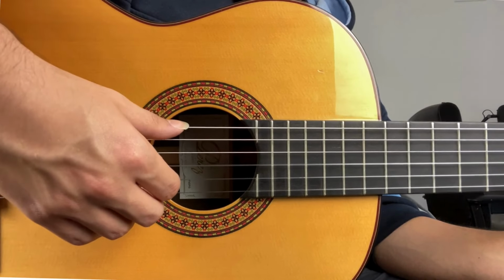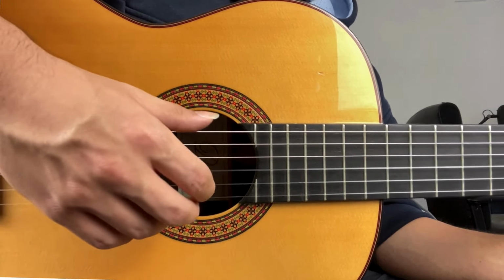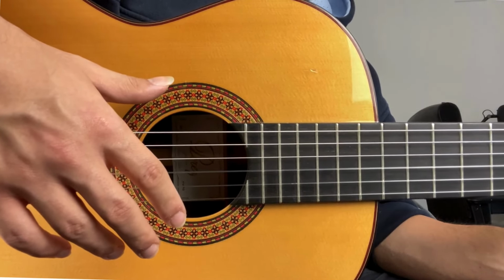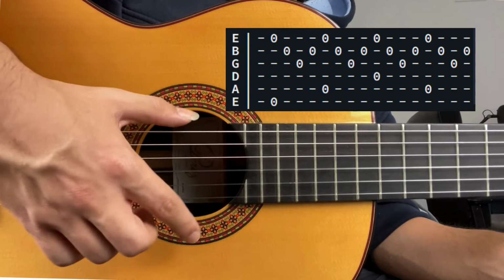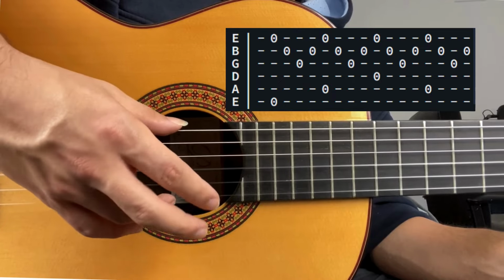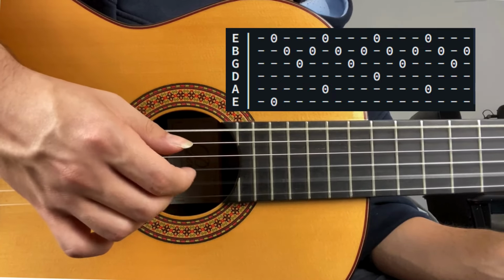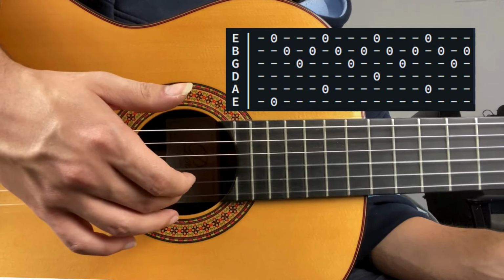Okay, so this is our final exercise, and now we're focusing on the right hand and again getting speed and working on our arpeggios. Now this is an arpeggio exercise, so you don't need to be holding anything down on your left hand, just using the right hand here with the open strings. We're going to start thumb on our low E string, and then our A finger or ring finger on our highest E string. Play them together, and then middle on second string, and then index on the third string, back to the second string.